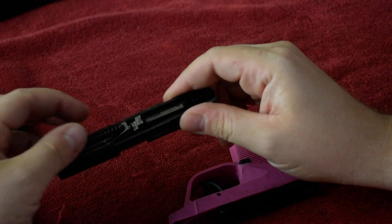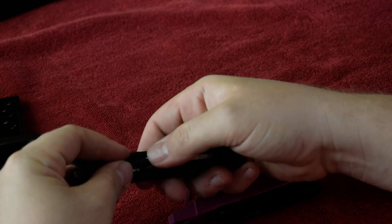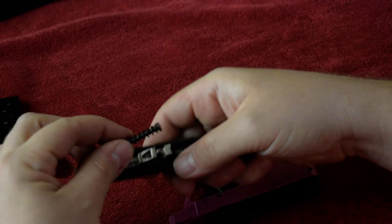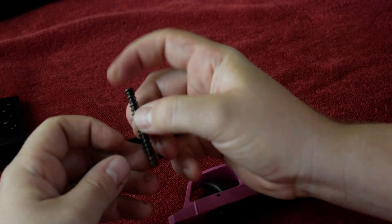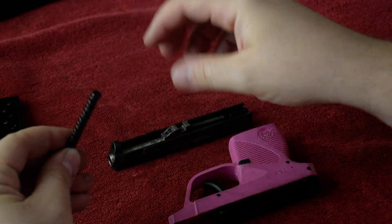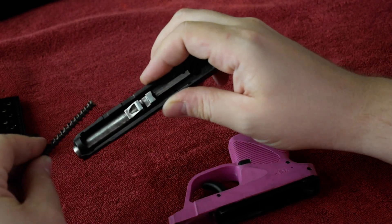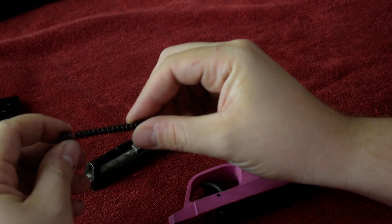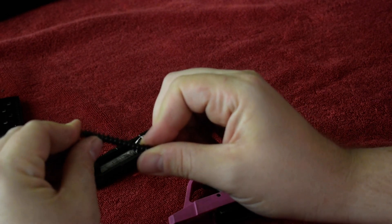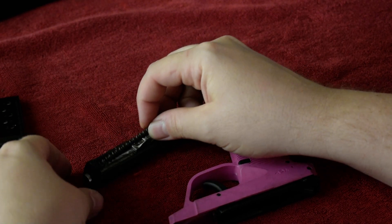Now, pay attention in here. You've got your spring. I'm just going to push it with my thumb. Notice that this flat piece is kind of a rounded piece with a little extra spring in there. The flat piece goes against this when you put it back together. The end where there's some extra spring goes into the front of the gun — it'll go like this.